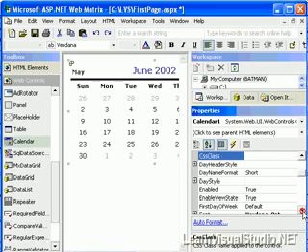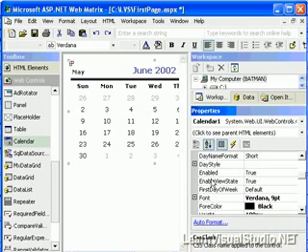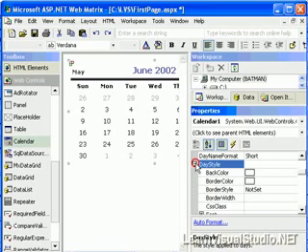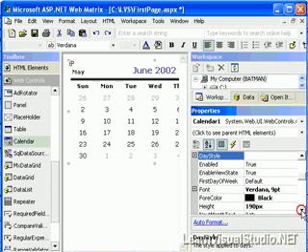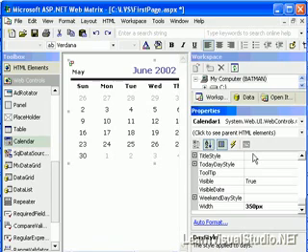I could specify a cascading style sheet class name here. I could specify each individual style here, or just select different properties manually. And this operates just like the property window on the Visual Basic IDE or the old, or rather the Visual Studio .NET IDE.